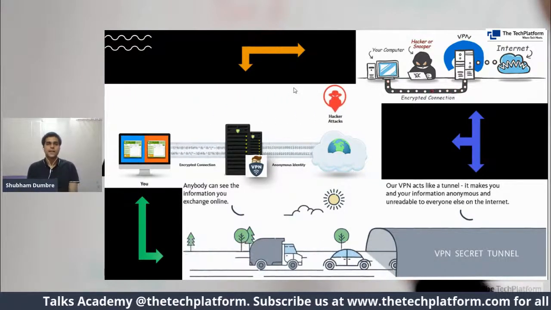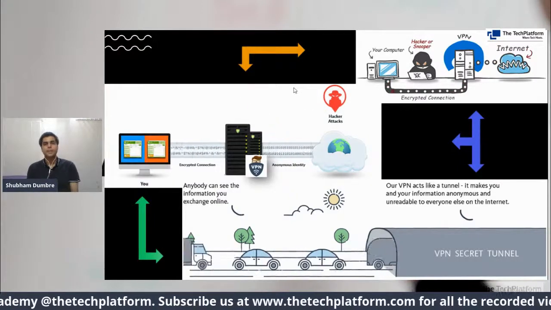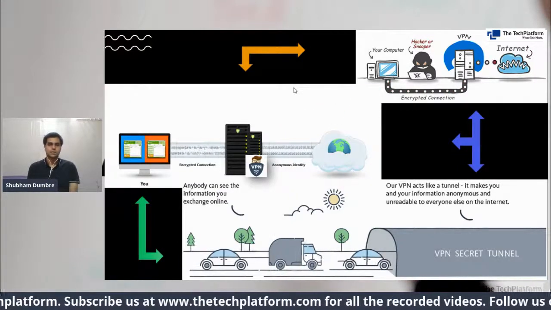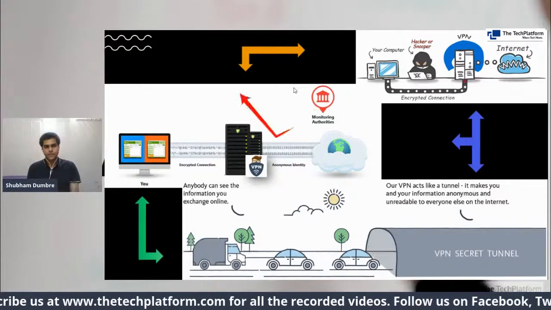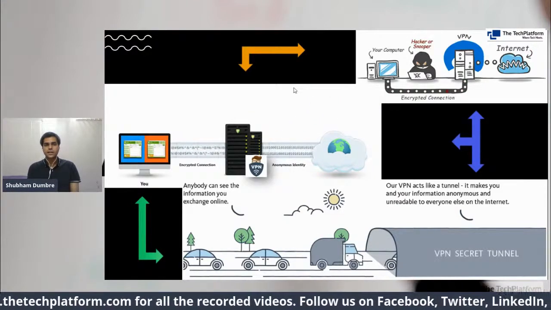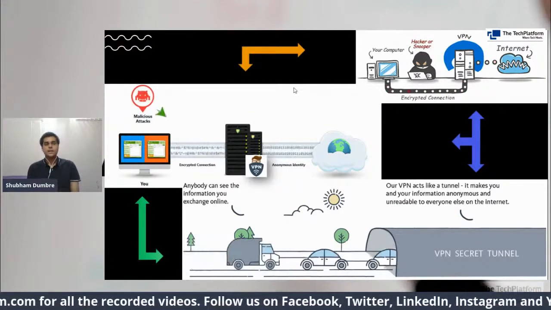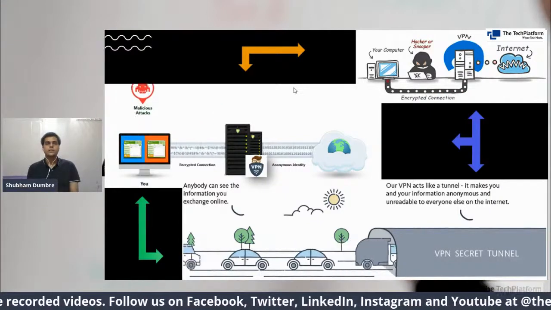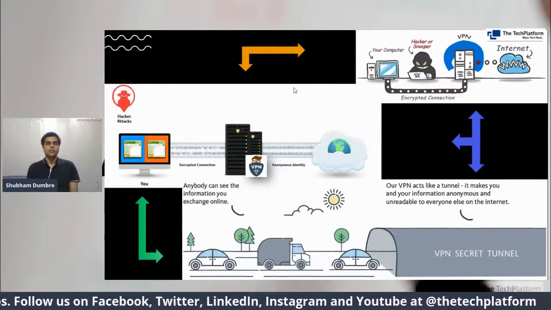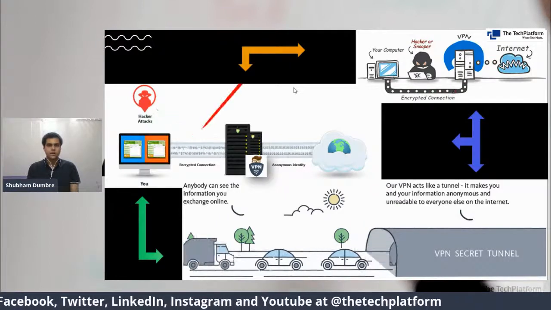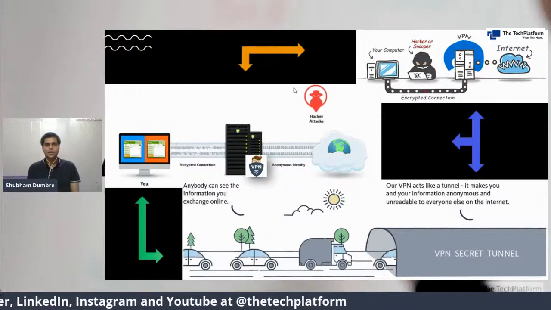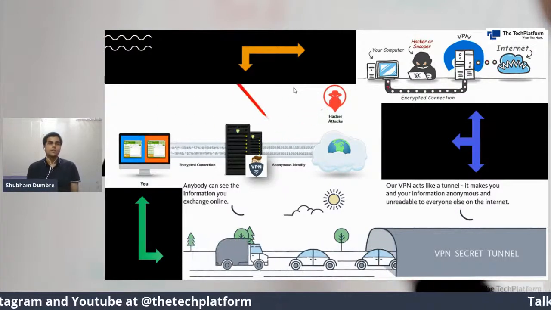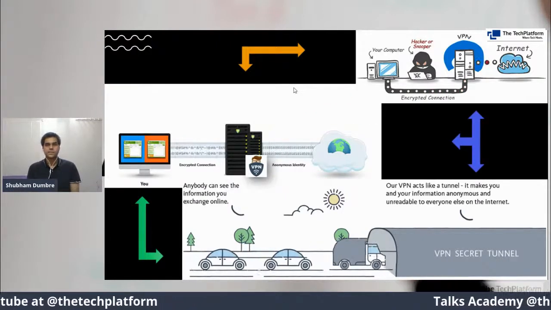So you see the diagram, the red hacker attack, and the government authorities' observations. Here you would find that VPNs will restrict any such direct connection. There will be one filter, that is VPN, that will guard you from any such attacks, and that won't allow any malware or any unwanted file to be on your system. So that's how VPNs work.